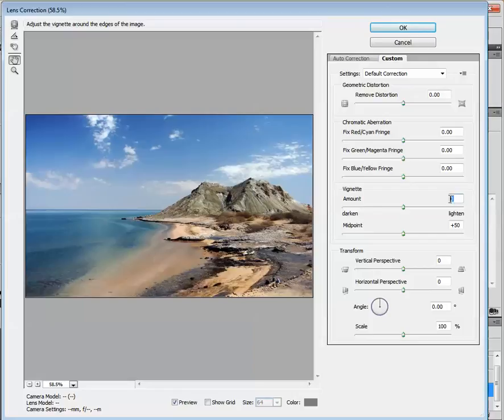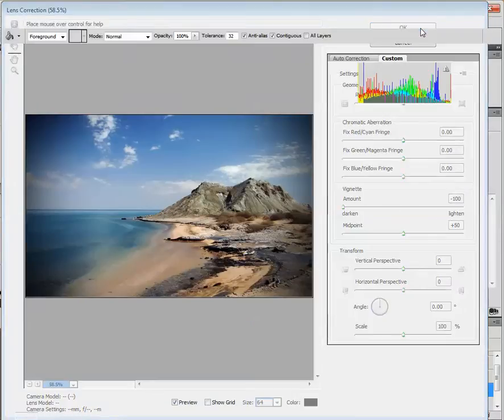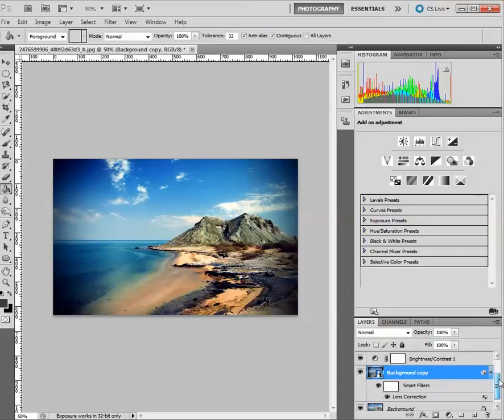So change the amount to -100 and the midpoint to +50, and the default is already at +50, so leave it there, and then click the OK button, and then change the opacity of this layer to like 70%. So now we have a nice dramatic contrasty image, but we're definitely not done yet.